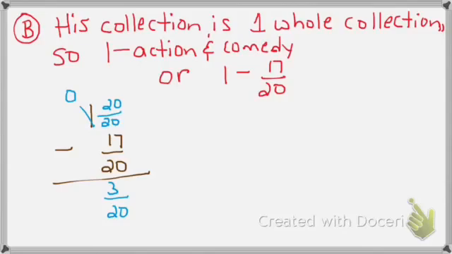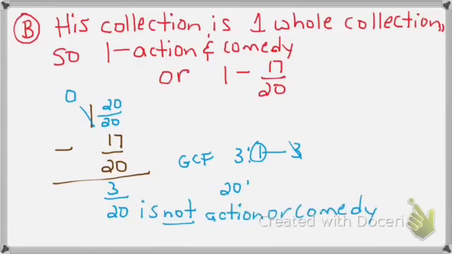When I have a final answer with a fraction, I have to ask myself 2 questions. Question number 1, is it a proper fraction, meaning will it work in a chicken fight? Well, yes, 3/20ths will work in a chicken fight, so yes, it is a proper fraction. Question number 2, is it fully simplified? I'm not so sure about that, so I'm going to find my GCF of 3 and 20. Factors of 3 are 1 and 3. 2 does not work, so that's it. Does 3 go evenly into 20? No, it does not. So my GCF is 1. When my GCF is 1, my fraction is done.